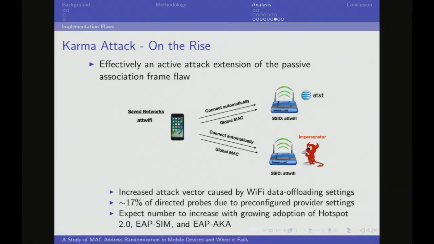So this brings up the karma attack that's well known. It's basically an extension of the fact that the global MAC will get sent if you try to associate. So that's not terribly novel, but what we saw that was interesting is with the use of Hotspot 2.0 and EAP-SIM, EAP-AKA for automatic offloading from a cellular network to the Wi-Fi network, directed probes are being used more and more. That largely went away because of security concerns with the karma attack, but now the mobile providers are hard loading in access points that you will now send directed probes to. So now we can see those again and reinstitute the karma attack.